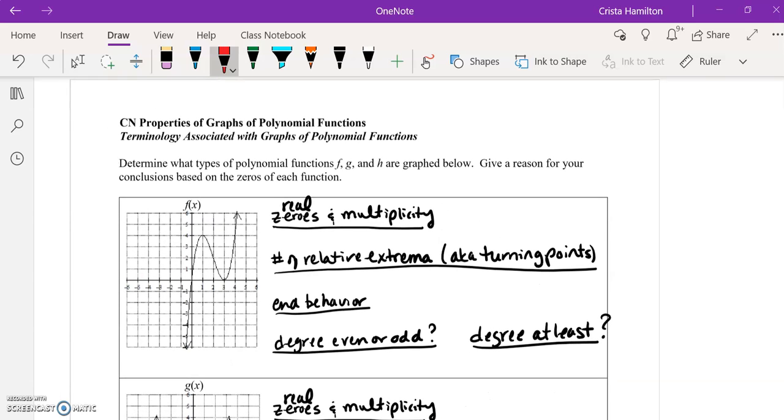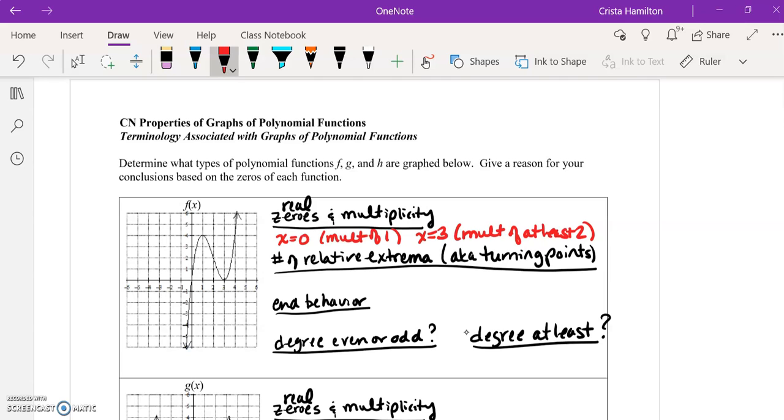All right, so what we're going to do is take a look at a little bit about polynomials, and the idea here is that we should be able to determine what type of polynomial we have simply by taking a look at it. I did fill in some things that I want you to look at, things that you should be able to identify. One, you should be able to tell me what the real zeros are and their multiplicity. So for this one, I would say that we have x equal to 0, which has a multiplicity of 1 because it crosses like a line, and x equal to 3 because that has a multiplicity of at least 2 because it bounces, okay?